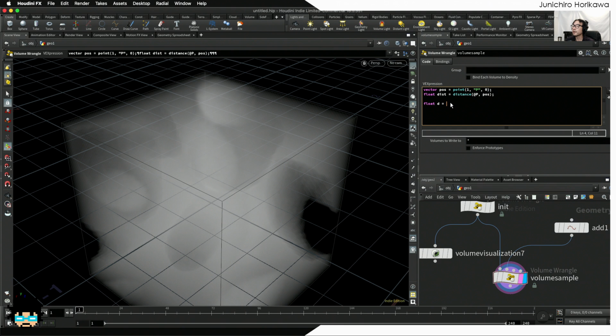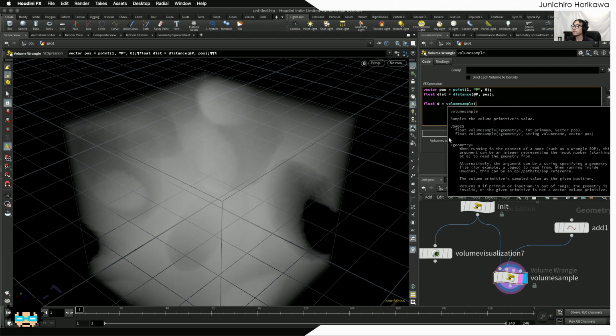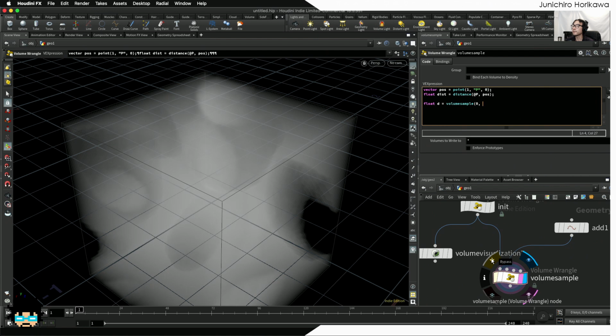So let's try to do that by using volumesample, and the volume is coming from the first input, so I type 0 for the first parameter, and the name of the volume is density, so I type density, and the position that you want to use for the sampling is the one that I have just retrieved from the second input, so pos.